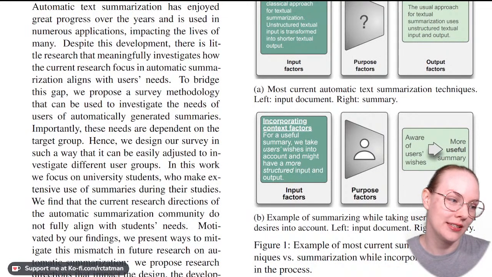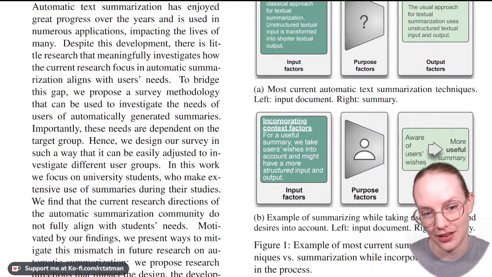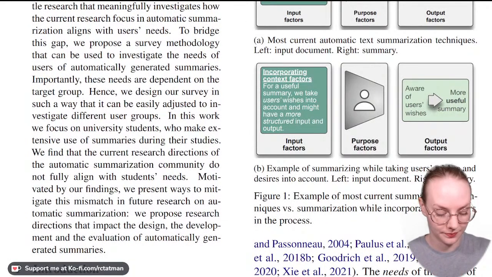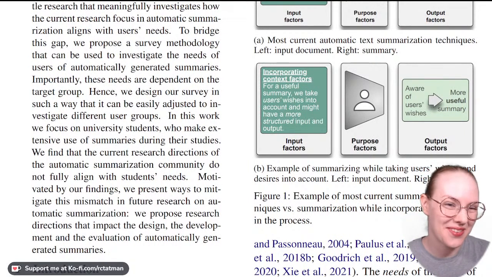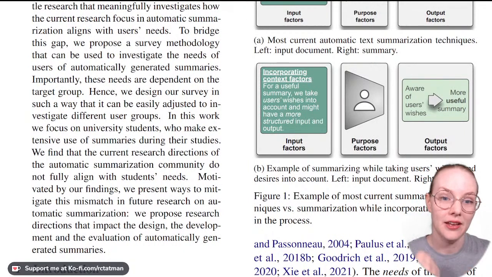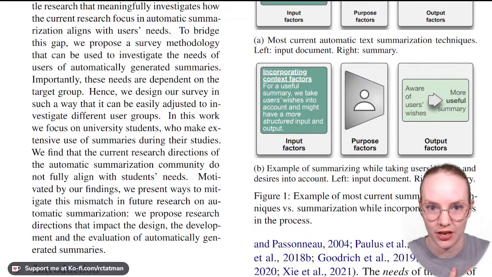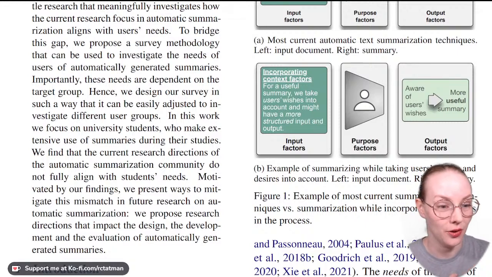And it could save folks a lot of time if it is accurate and usable and meets their needs. And it sounds like the main contribution of this paper is this survey methodology that should be portable, right? So you can take the survey and use it in your own work if you are working on summarization. And let's say you need to prove to your boss you did a good job and that users are enjoying it, you can use this survey instrument in your work.